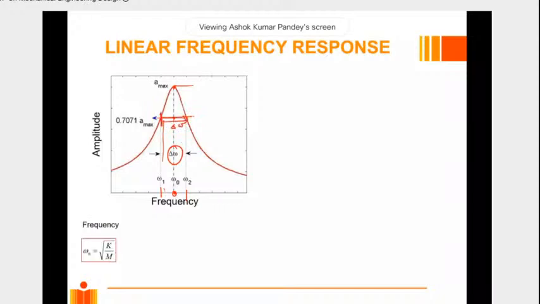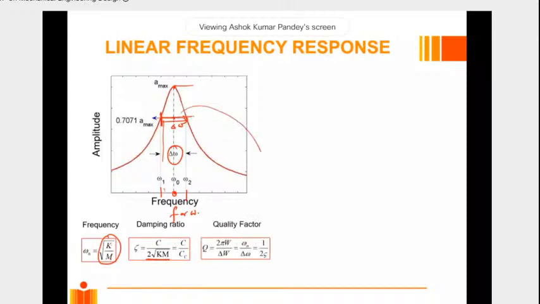So first of all, after getting this frequency F or omega, we relate it with K and M, which is your square root of K by M, and damping ratio, we know that it is C by Cc. Cc is 2 under root Km, and the quality factor we get directly from here. Okay, so omega n is this, right? This is your omega n, and delta omega is this. So after we find out omega n and delta omega, we will be able to find the quality factor, right?